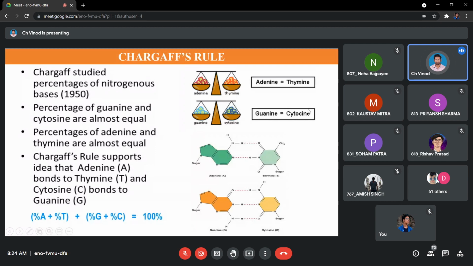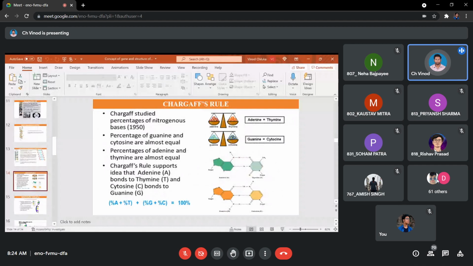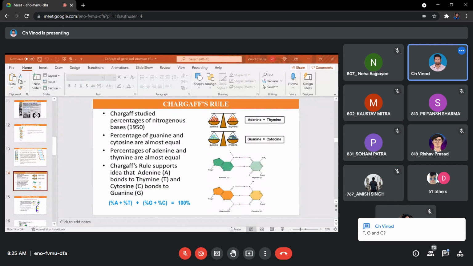So this way we can identify: if you come to know one base, automatically applying the base pairing concepts, you will be able to understand the percentages of other bases. Okay, so let me just give you a problem. If our adenine content is, let's say, 13%, what will be the content of T, G, and C? Do the calculation and write your answers on the chat box.